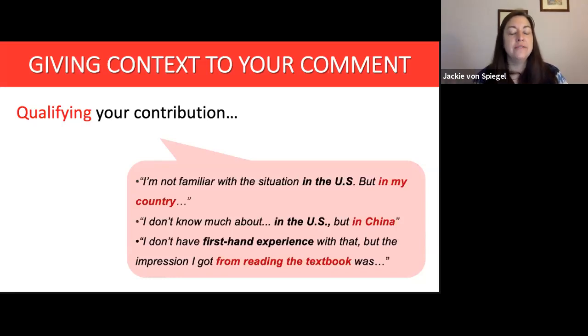So I really encourage you to do this, but also to say, I don't really know much about how preschool works in the United States, but in China, this is how it works. Or, I don't have firsthand experience with that, but what I got from reading the textbook was this. So qualifying, saying, this is how I know about this information.